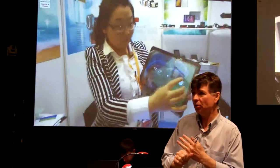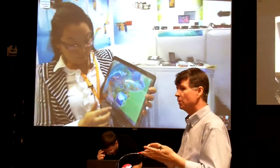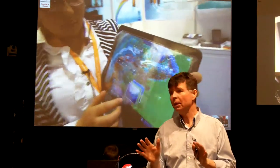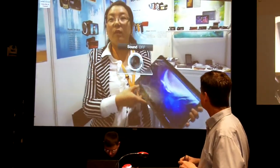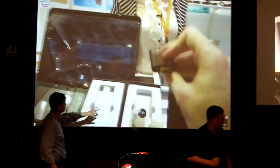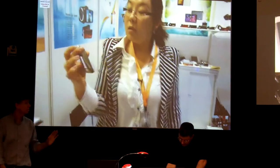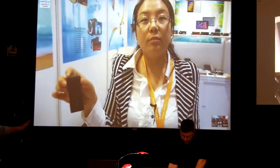And it definitely isn't just the United States. It's Russia, it's Africa, it's all these countries, it's places in Europe. Some of the manufacturers seem to specialize in different corners of the globe. This particular vendor, I believe, and you'll be able to read it on some of the posted signs, has some of the ROC chips, the 3066 and 3188. 3188 is this new quad core. Well, here you can see it. Just look at the prices. So these things, that might be a quad core. But all of them are like $50 or $80, and I think that includes documentation. I'm not completely sure, but it's all similar design.